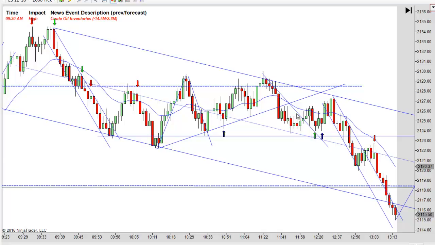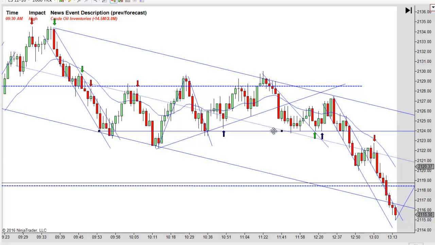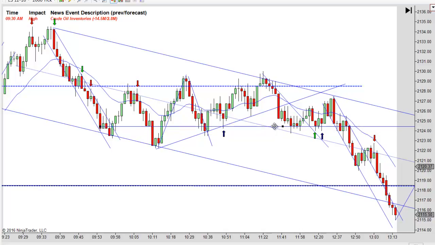But notice you got this working down. You get a close outside. Tried to go lower once, and then bounced. And the reason I gave this a green, that's a double test of this area right here. And really your support has moved up. So it is a double test. It is bouncing along a really strong support area.